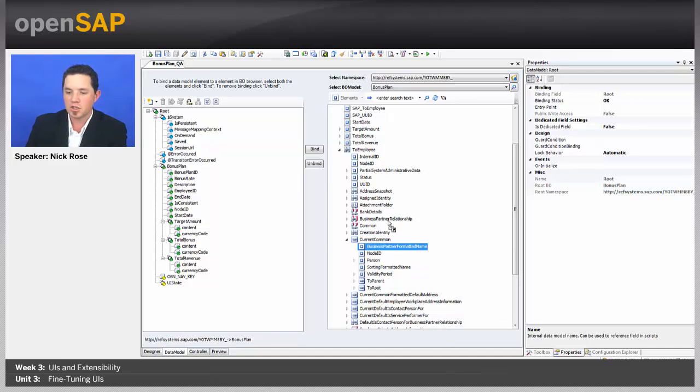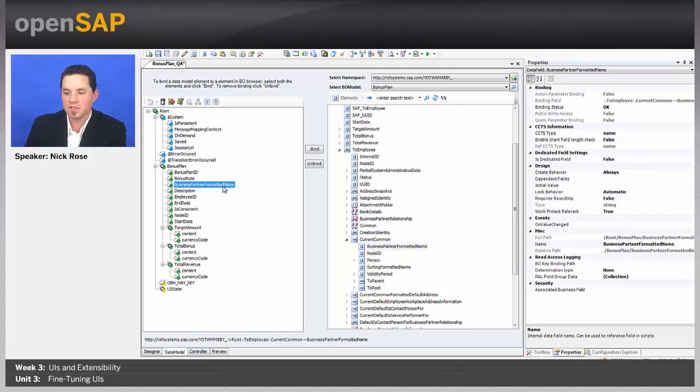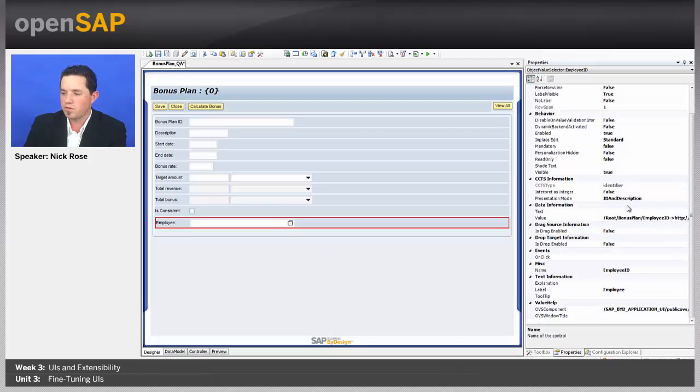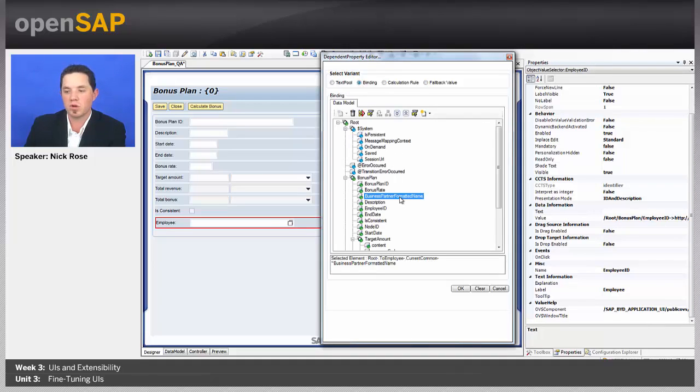I'm actually going to click and drag this into my data model, my floor plan. I can see it's here now. If I select it, it shows that it's highlighted on the right. And if I go back to my designer tab, let's select our employee field.